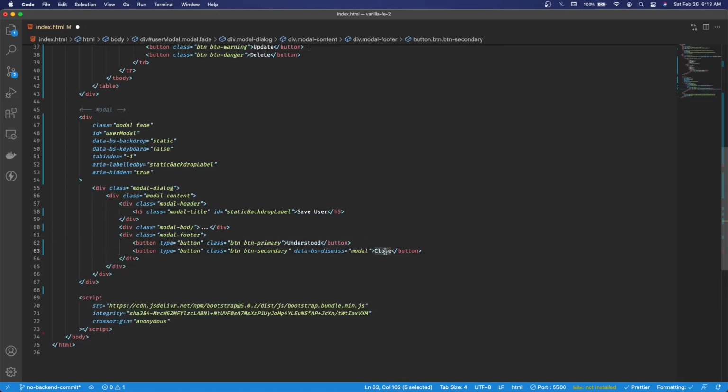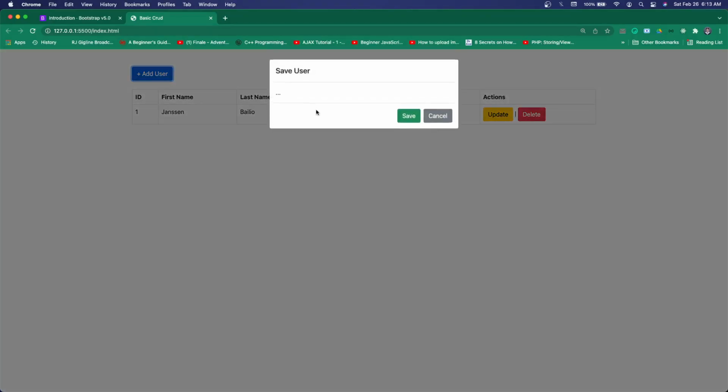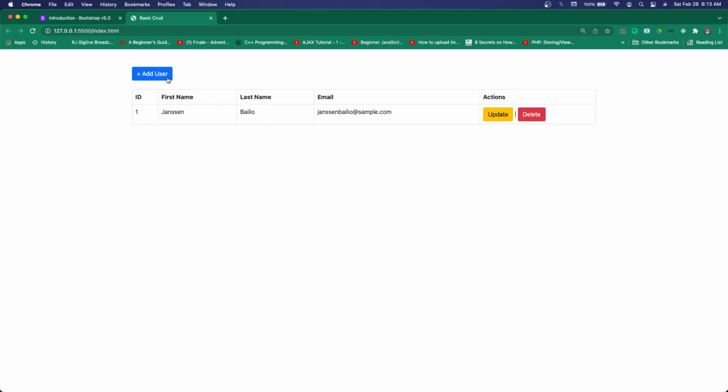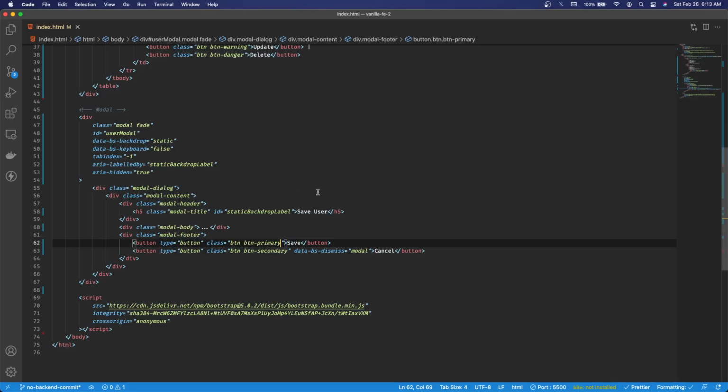And I also want to change this to cancel and this one to save. And let's change our class for the save here to success. Let's see. Meh. Success isn't really that good. It doesn't match. Let's just stick to primary. Okay, that's good.